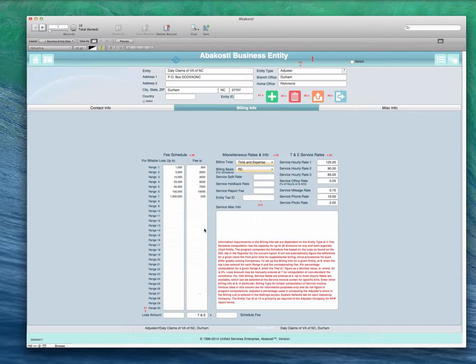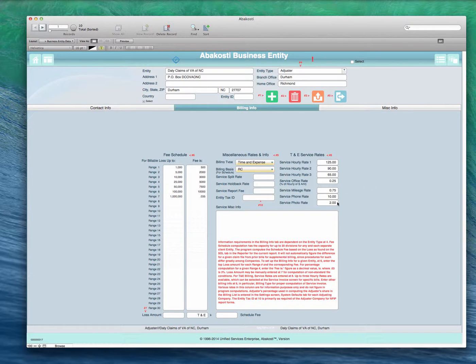You fill that out, and then the loss is figured in the statement of loss and will generate a service invoice. If it's time and expense, you've got a place over here to put in your time rates, your billing rates for various items.